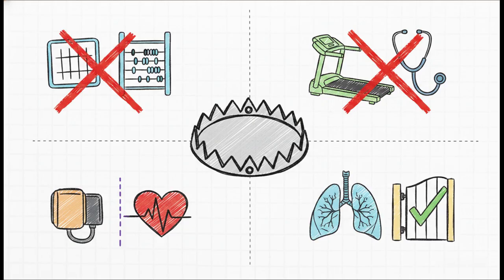The method of clearance is left entirely up to the physician's judgment. Trap 3. Hypertension is a risk factor, sure, but it is not categorized as a cardiac disease for screening purposes. And finally, Trap 4. Pulmonary disease, think COPD, does not auto-trigger a medical referral. Why? Because pulmonary disease alone doesn't raise the risk of a CV event during exercise, even though it often coexists with CVD. Watch out for those.